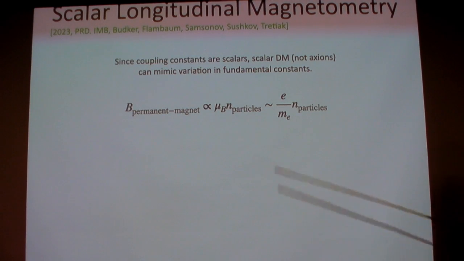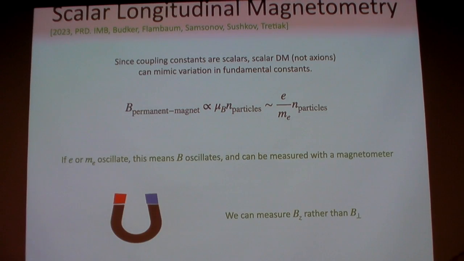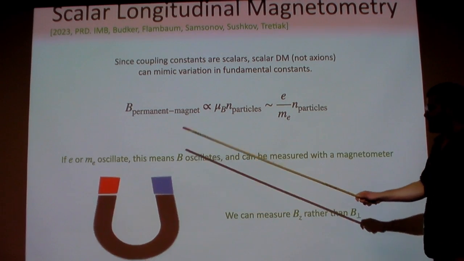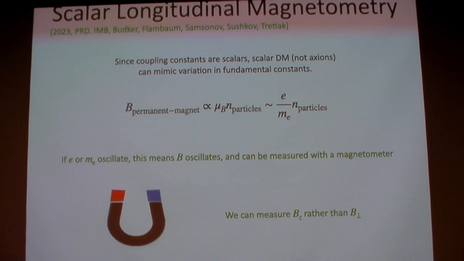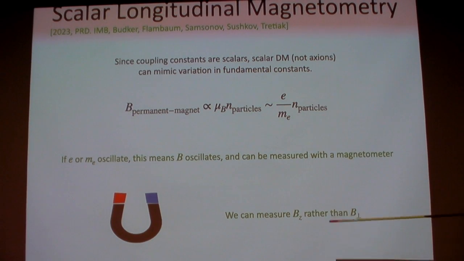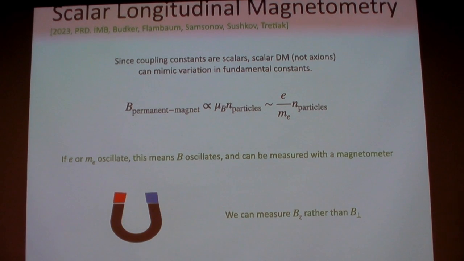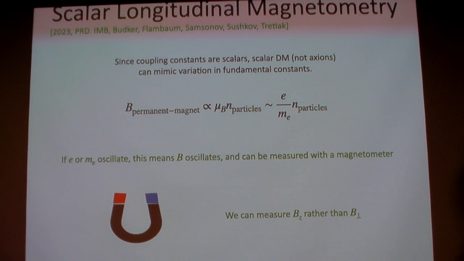And if you have a permanent magnet, it is essentially a magnetic field proportional to the electron charge as well as the mass. And if we look at this beautiful animation, if I am now measuring the magnetic field along the z-axis, along the direction of that magnet, I can now be sensitive to the effect of the scalar dark matter modulating that permanent magnetic field. And there's already an experiment by one of the collaborators that they've already done. I'm pretty sure they have the data already. But essentially, this is really an easy experiment that we just thought, oh, we could do it. It's going to have a nice result. Then we did the theory paper. Maybe not so nice results. But yeah, let's do it. We already have everything ready.